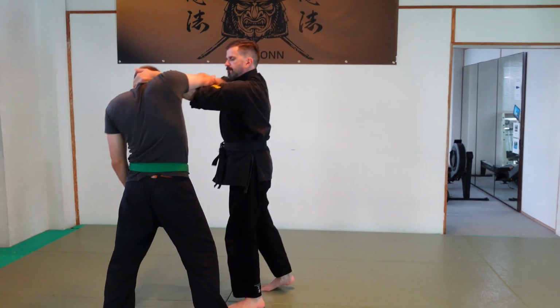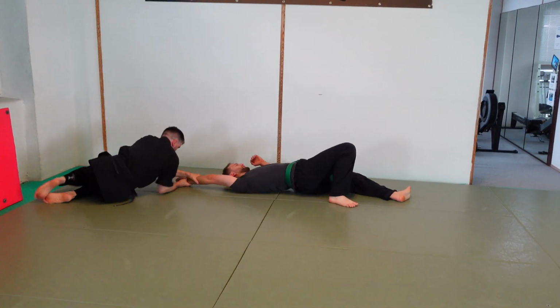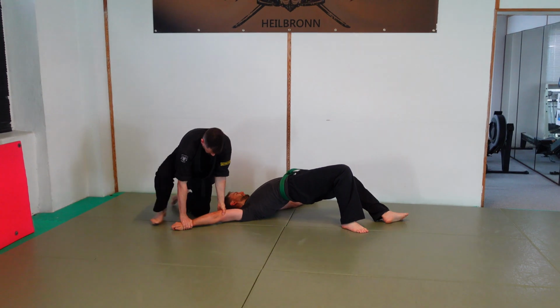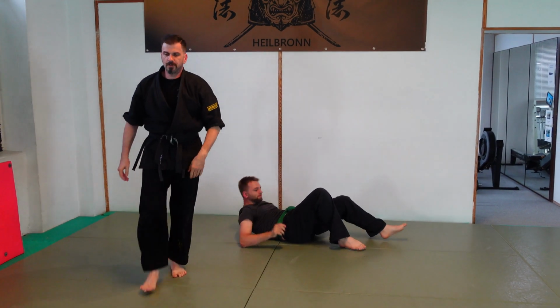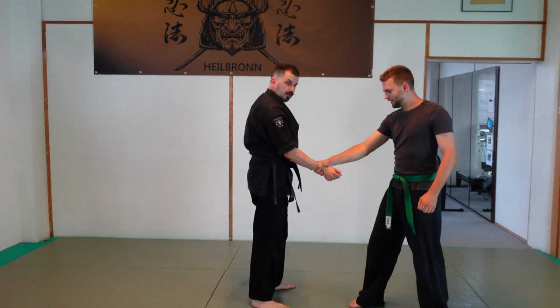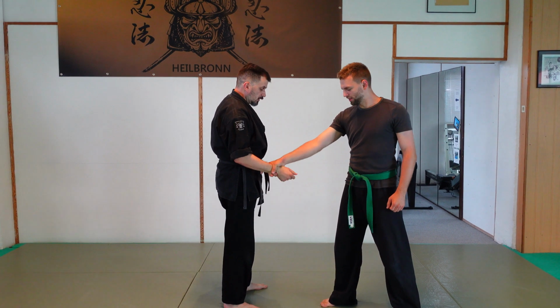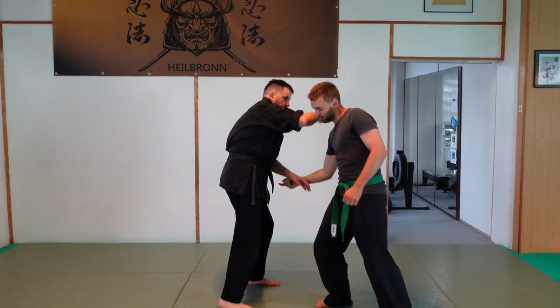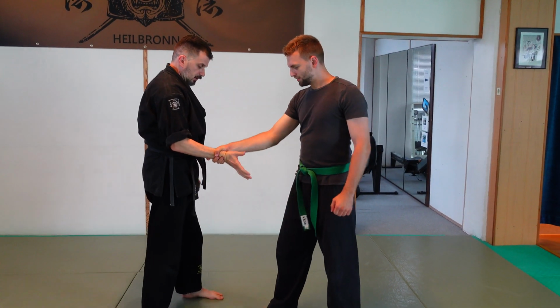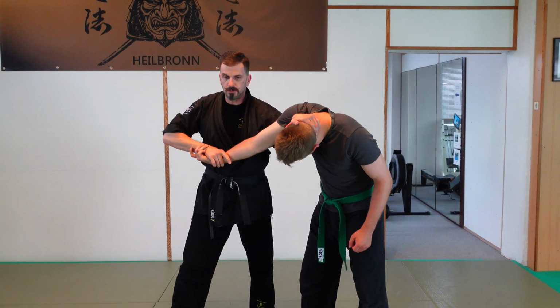Maybe I use acupuncture point on his neck and do it even as a sutemi, as a sacrifice throw, where I go down to the ground on my own. So he grabs my wrist, another application. Here we learned already some different techniques, how I come out of that grip. So here I don't want to come away from him, I want to control him.